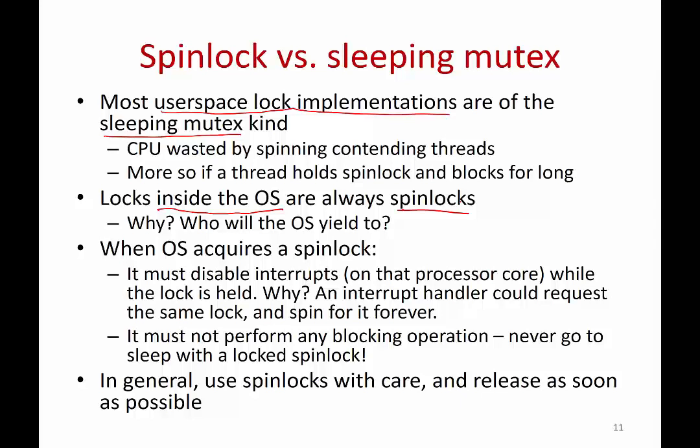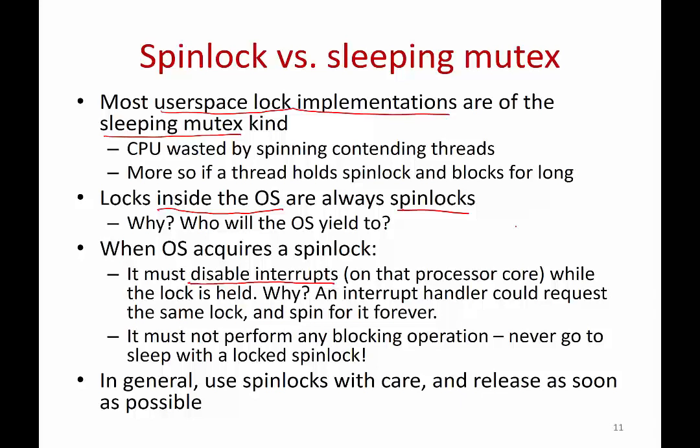Okay. So we've seen before, for operating system code on single processor systems, it was enough to simply disable and enable interrupts. But on modern multi-processor systems, all operating systems use spin locks to protect shared data structures. And when you're writing kernel code and you acquire a spin lock, you must take certain precautions. So first, acquiring the spin lock must always disable interrupts on that particular CPU core. This doesn't guarantee mutual exclusion, but it'll help avoid complications.